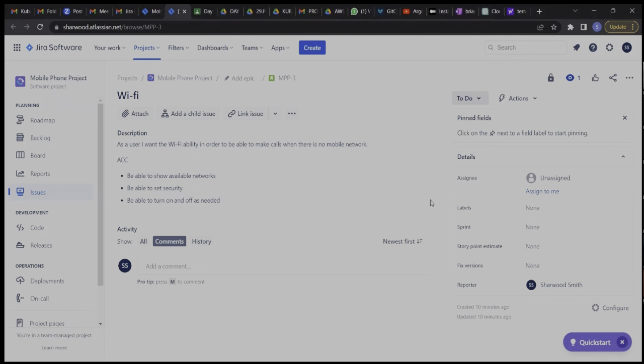So it has not been estimated, right? If we come right here, we see story points estimation. It says none. So to add the story points, what story points do we think we can give for Wi-Fi? 4. 3. I say 3.